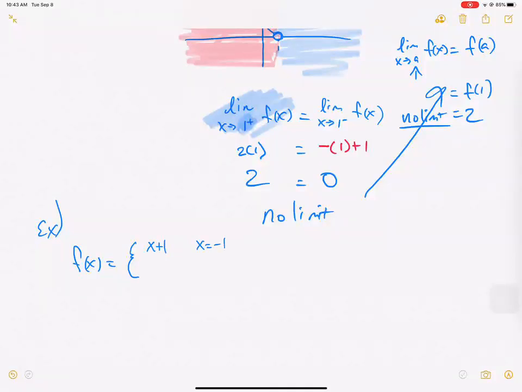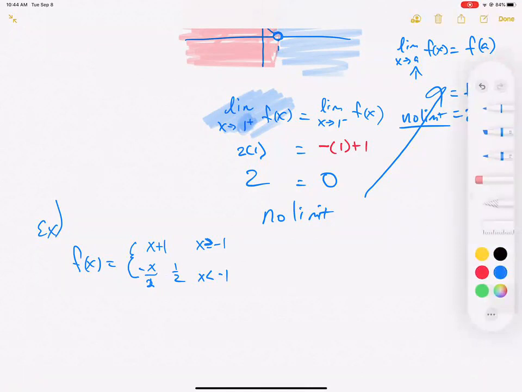Okay. So if I say the next one is x over 2, ugly, but you know what? I'm going to make this a little negative, minus 1 over 2, like that. And then, sorry, I need to make this an inequality. Okay. Fixed it, I think. Nope, I didn't fix it. I need to change one thing. This is a minus. There you go. Now I fixed it.